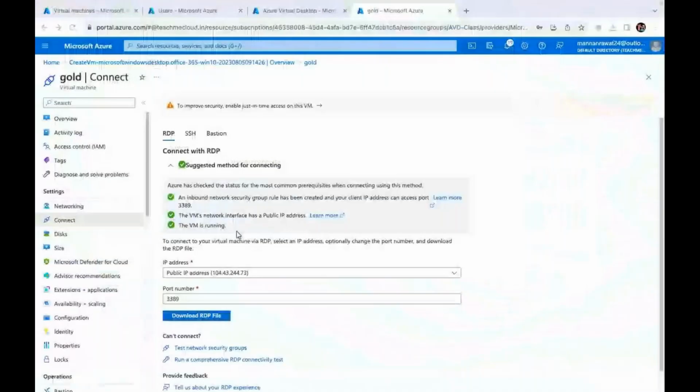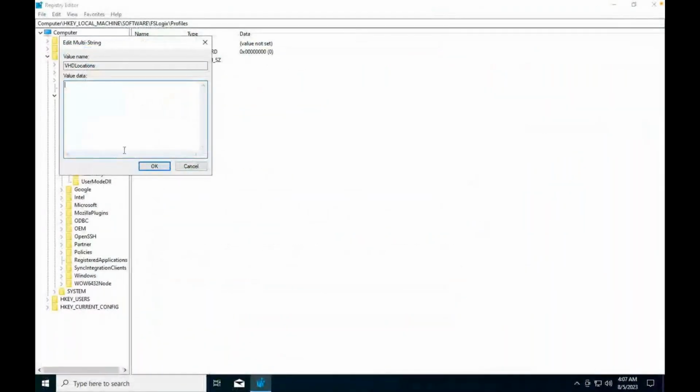I'll use the same IP address to set up the path. Double slash 192.168.1.4 slash profile. This is the path of our share folder, right? The path of the share folder.